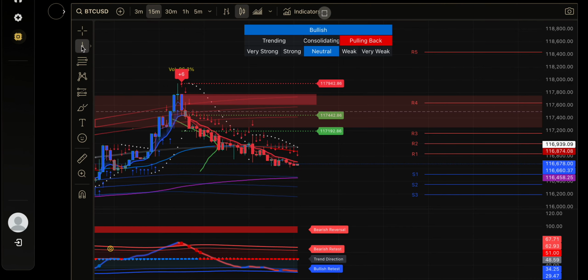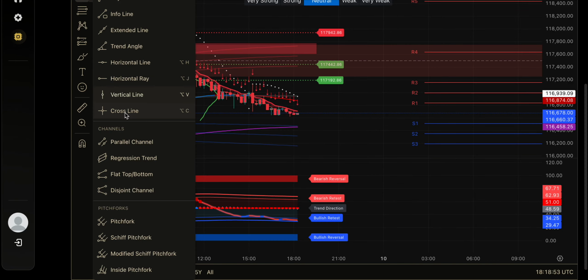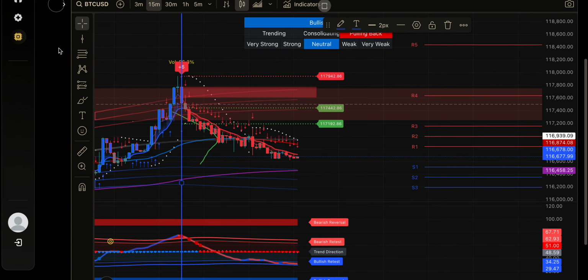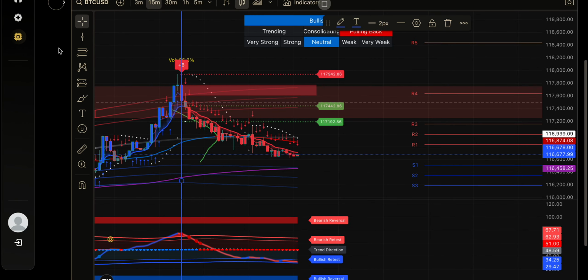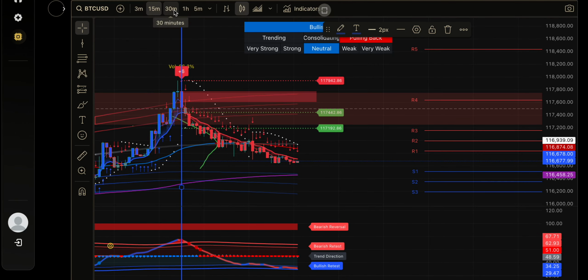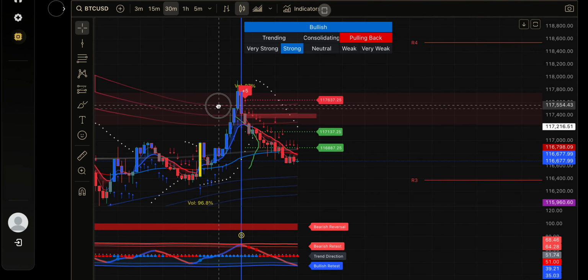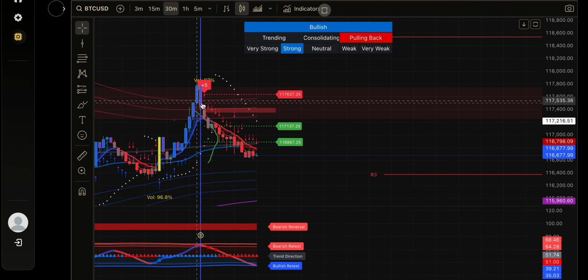Now you want to put in a vertical line on it. This vertical line. Then you want to place it on the candle where the scorecard has been called. So that's it. That's the first thing. Look for a scorecard on 15 minutes. Now the next thing you want to do is you want to go to the next time frame, which is 30 minutes. Then what you want to see there is another scorecard on 30 minutes. You want 30 minutes to also confirm that scorecard.